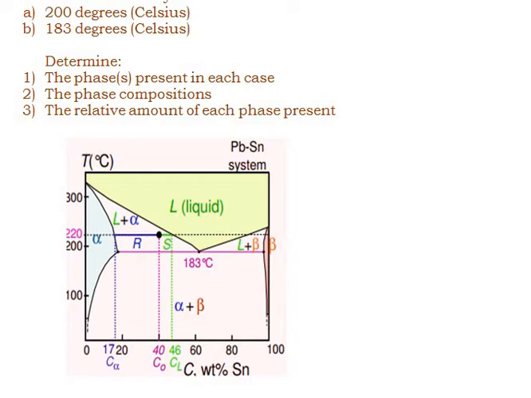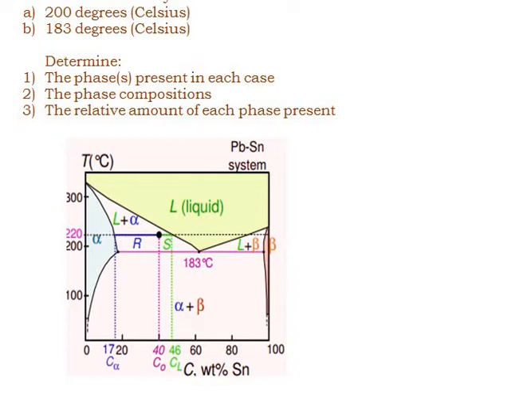So as you can see, this is a multi-phase diagram, and of course, like I mentioned earlier, it doesn't have to be just one diagram with just a single 2-phase area. Here we have 3 different 2-phase areas, and it depends on the temperature we have and the concentration of our alloy for us to determine the composition, the phases, and also the relative weights.